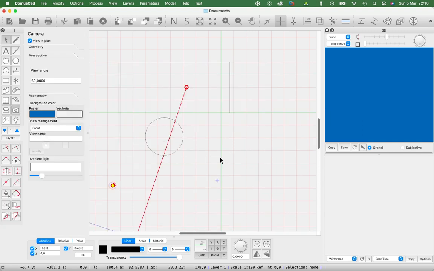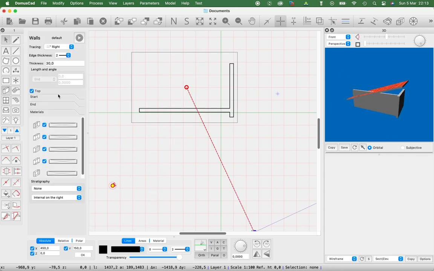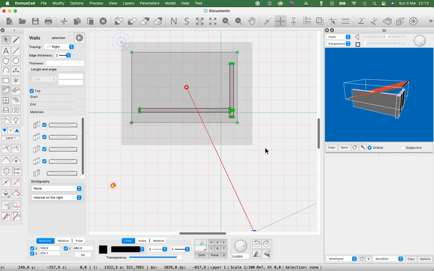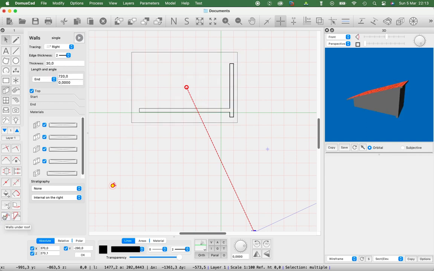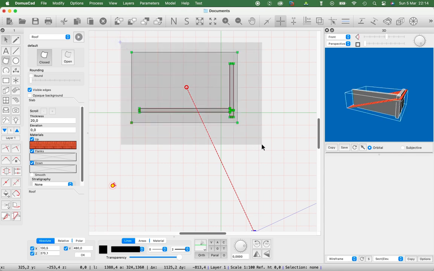The tool generates walls on selection, automatically generating walls from selected lines, polygons and curves. The walls under roof tool automatically adjusts the wall heights to the roof above. The tool walls on roof automatically adapts the dimensions of the walls to the roof below.